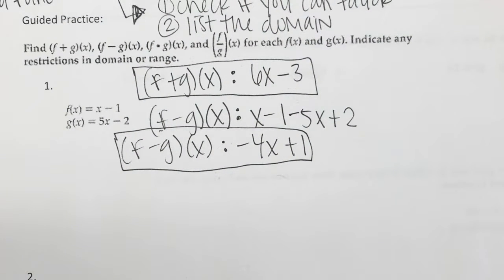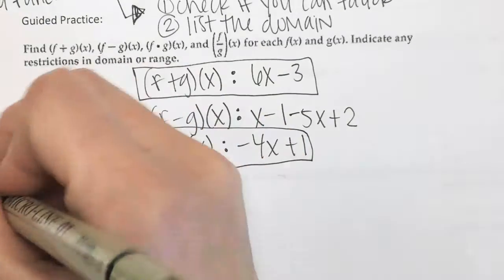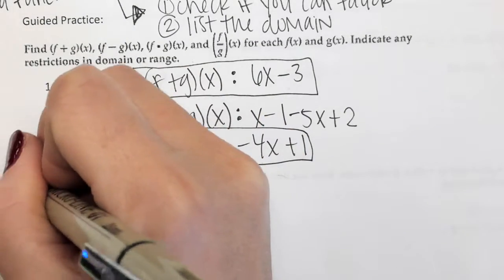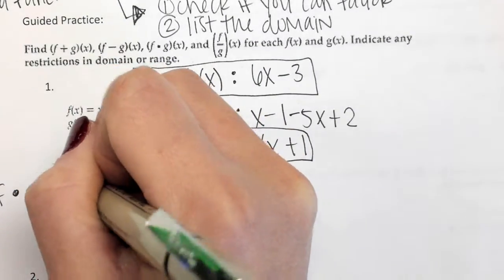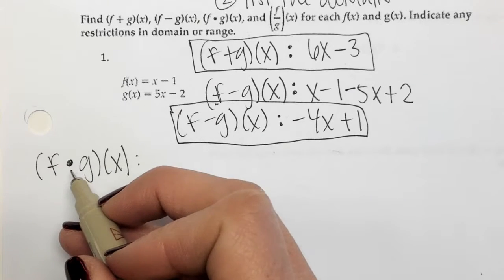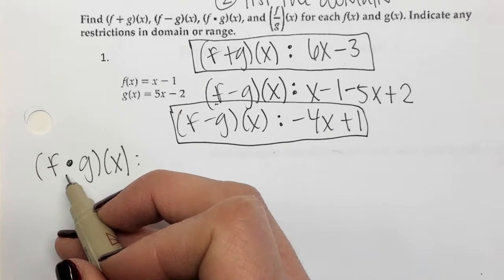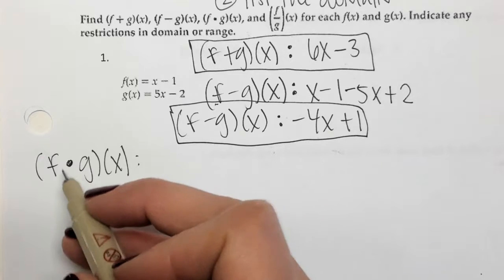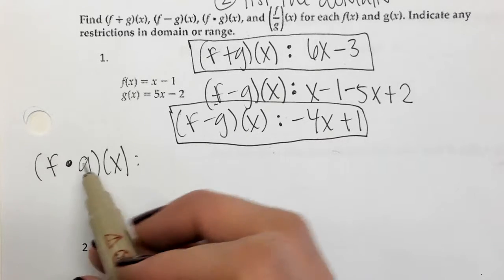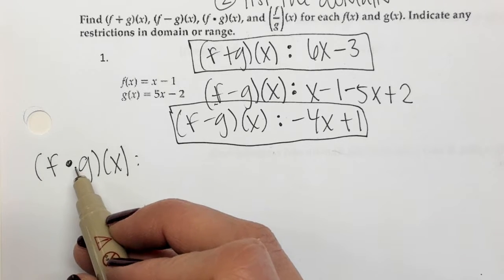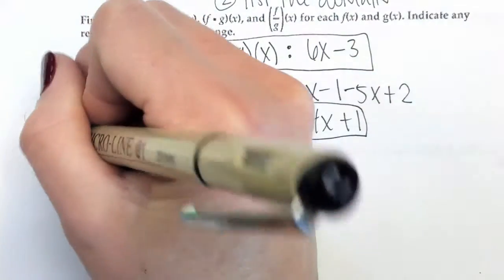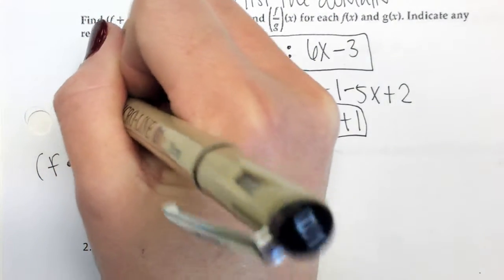Very simple. The next one is multiplying. And I want to point out this one thing. It'll come in handy tomorrow. I know it seems silly right now. But notice how f times g of x, that this circle right here is closed in for multiplication. Sometimes you'll see it open where it looks like fog. That means something completely different. When it's closed in circle, that means multiply. Might want to write that down. Multiply when it's closed in.